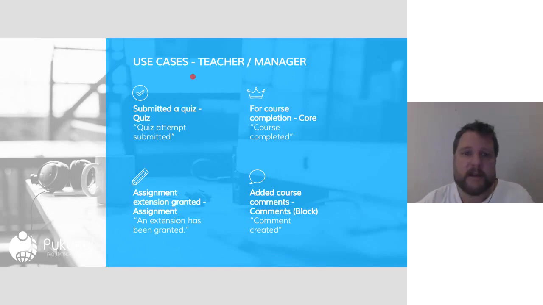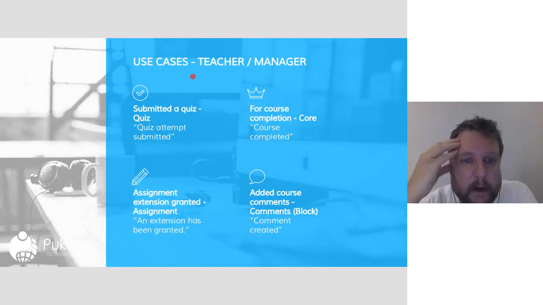Use cases for teacher or manager. So these again, it's just four that I came up with. Whenever a quiz is attempted, the area to monitor for that is quiz, and whether a quiz attempt has been submitted.